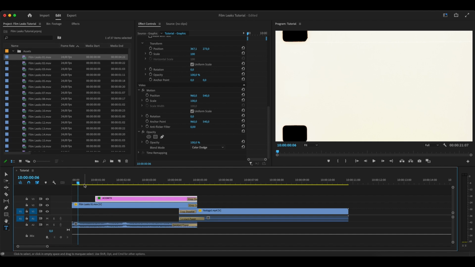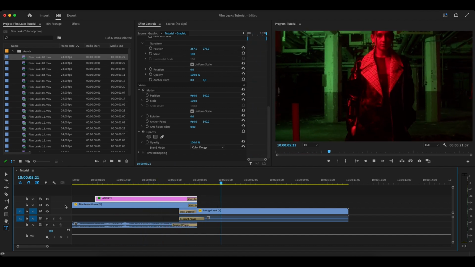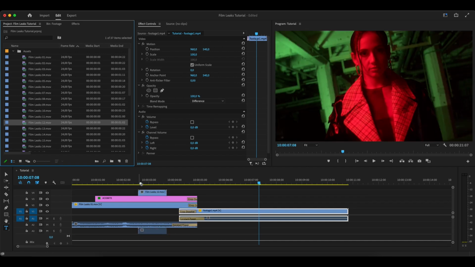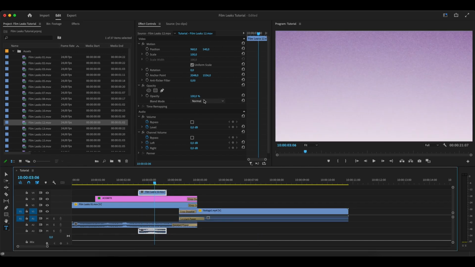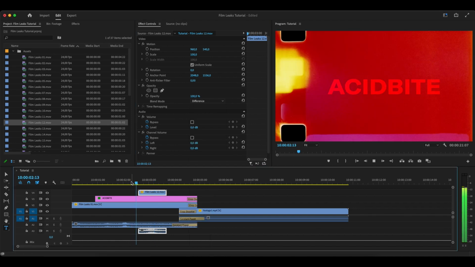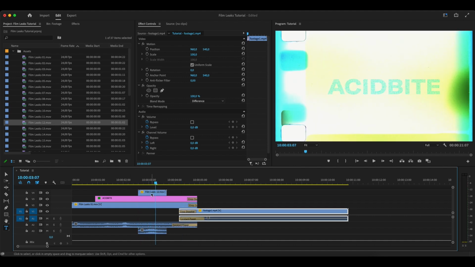And if we play that back, yeah, that's a cool intro. There's a ton of stuff that you could be doing here. I mean, we could even grab another one, drop it on top, play with that blending mode, add just layers and layers of effects. This is difference. Also looks badass. Yeah, so again, I think these are very versatile assets. You have a ton of power and opportunity here to manipulate these and make them your own.